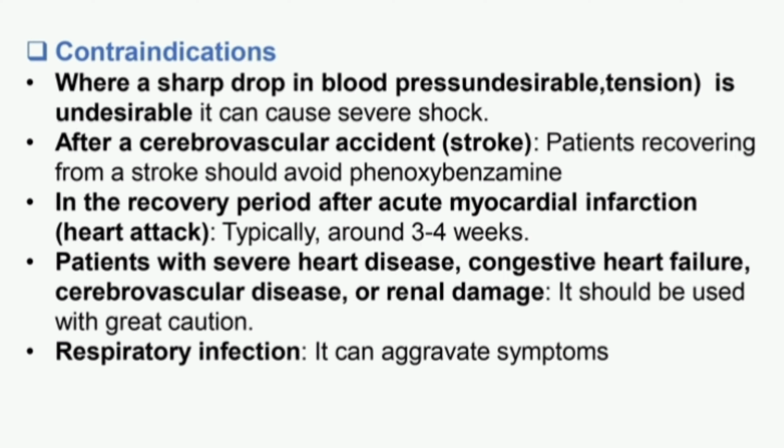In the recovery period after acute myocardial infarction, like heart attack, mainly we want to avoid this drug in patients with cardiovascular diseases like heart attack, congestive heart failure, cerebrovascular disease, or renal damage. We want to avoid this drug for a time period. Okay, or otherwise we want to take caution with this drug. Okay. Then the next one is respiratory infection. It can aggravate the symptoms of the respiratory infection. So because of that we want to be cautious with this drug. Okay, these are the main contraindications.